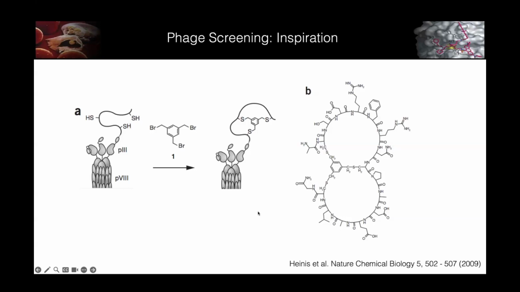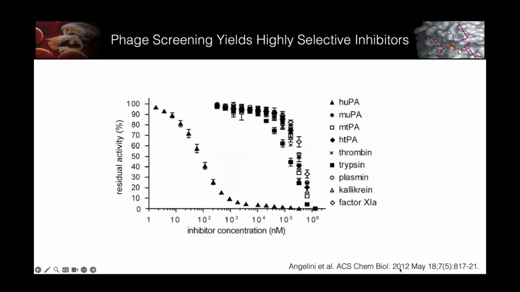And so what was really cool is in some of the first papers, actually it was an earlier paper that Christian published, what really got my attention was that the target here was a protease called uPA, the human uPA, and you could see they could use phage and they got this optimized binder. What was really neat is that if you look at the mouse version, which is highly homologous, in fact almost identical in sequence in a lot of ways, you get 3 orders of magnitude shift in terms of potency. So you're getting an incredible level of selectivity against other proteases. And that's simply because you've now created something that looks like a small protein-protein interface. So we started to think about this.